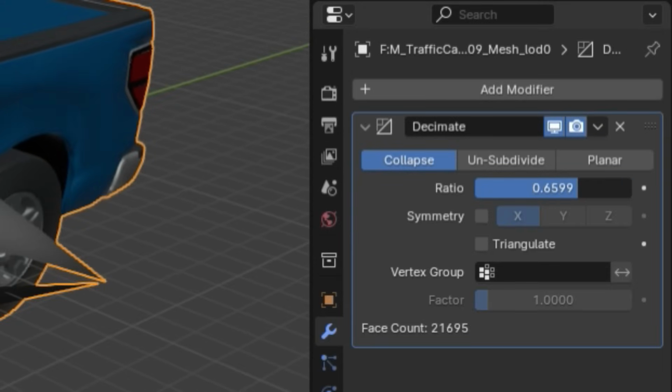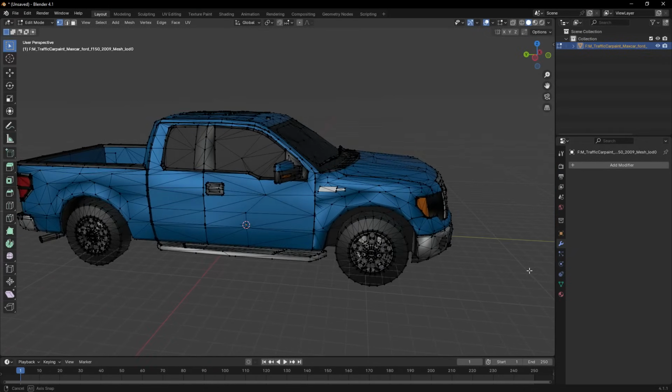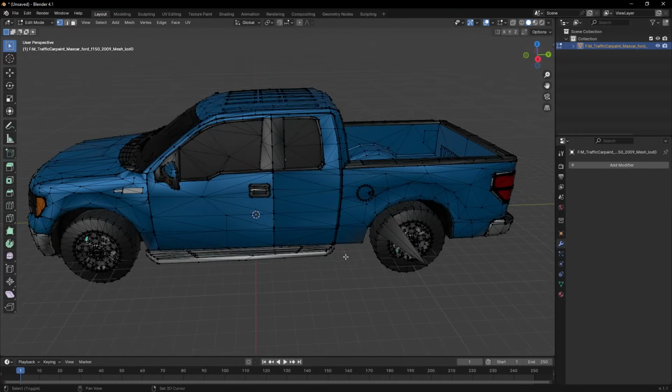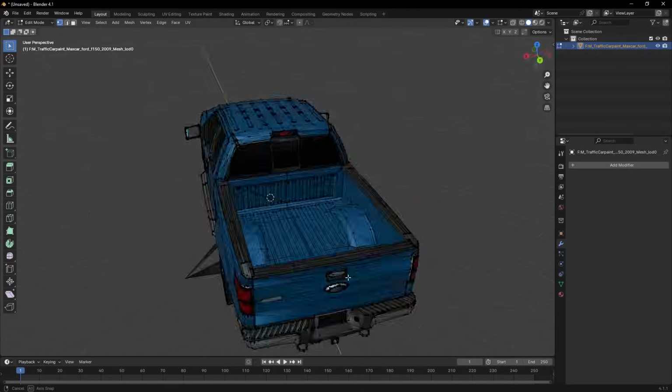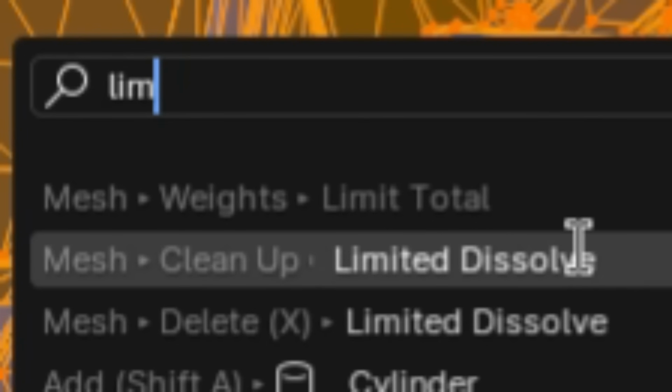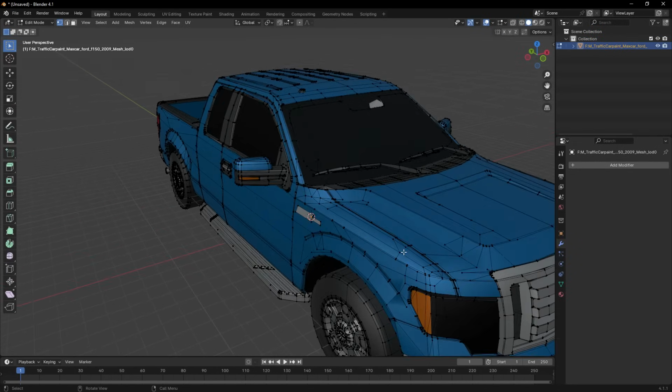Decimate modifier, let's see if the decimate modifier looks any better. Lock in those settings, and it's decent. We have like a reverse problem now though. It used to have perfect topology with just way too many vertices, and now it has just the right amount of vertices with garbage topology. Limited dissolve. Limited dissolve kinda worked, but again it still just doesn't look that good.